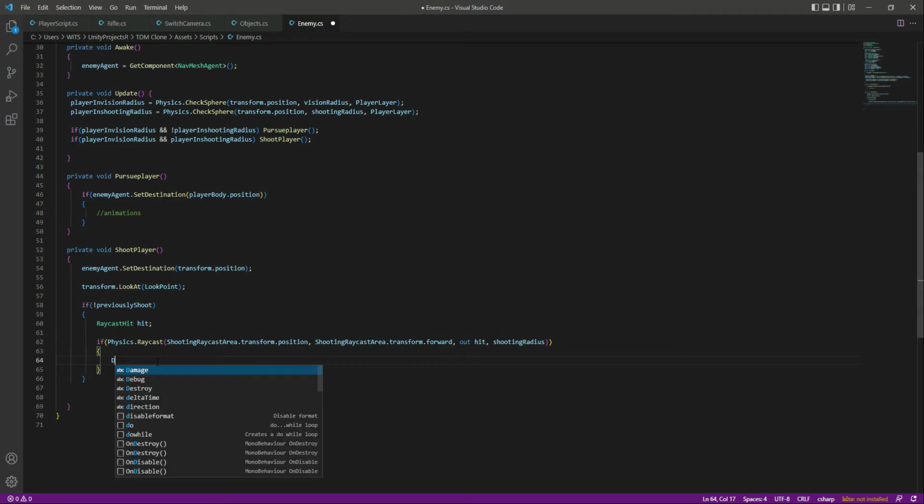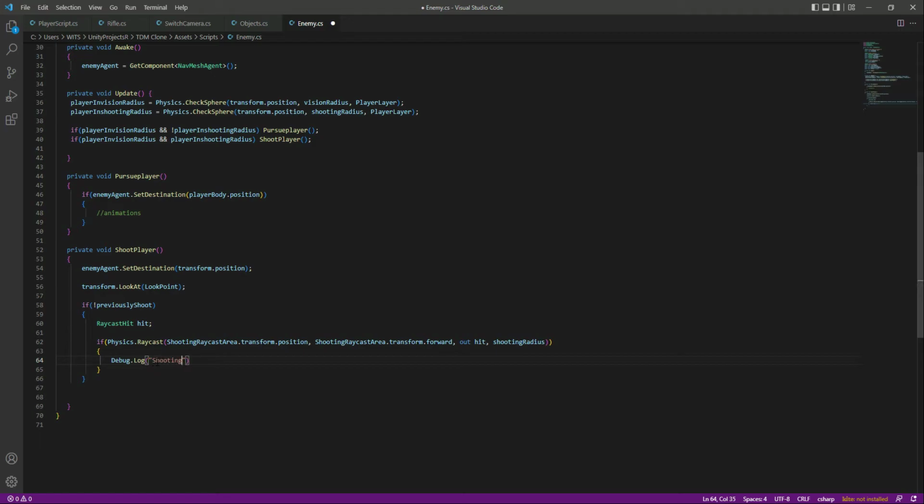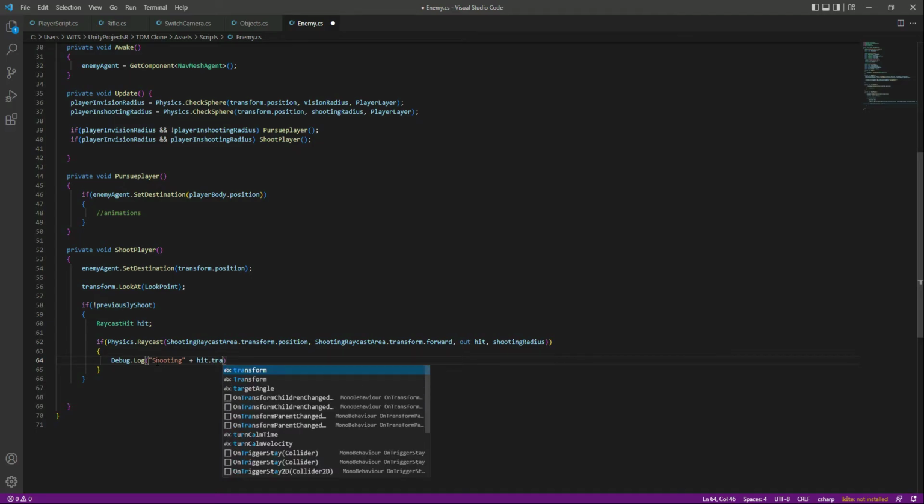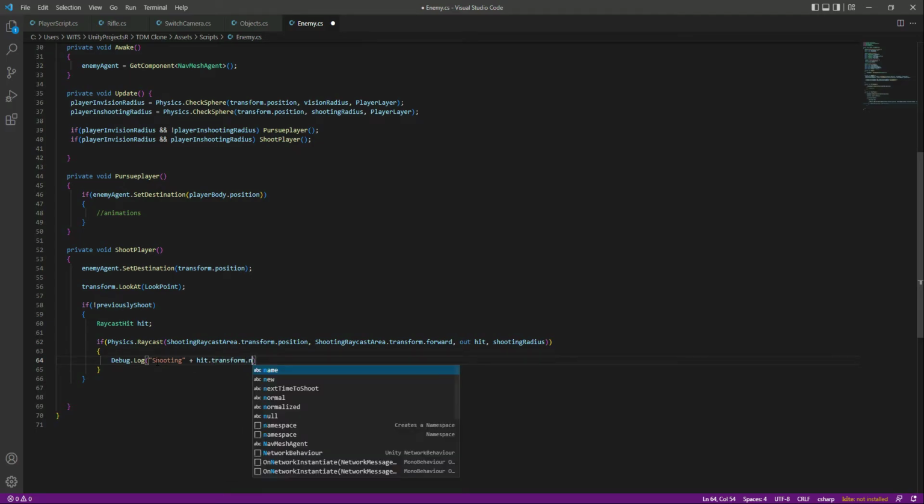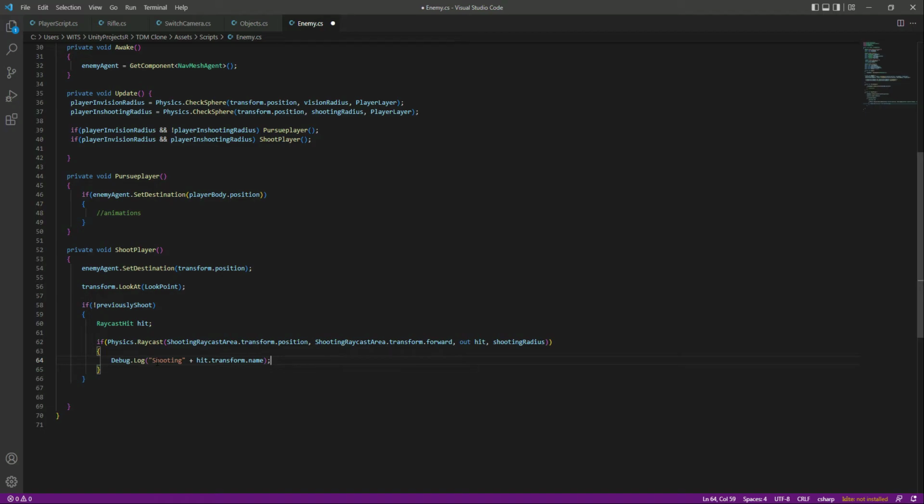Now after this we want to say that if we hit something, then we want to show its name in the console. So with that we will first of all show shooting, and then we will show the transform name. So we'll say hit dot transform dot name, so it will show us the name of whatever we are shooting.